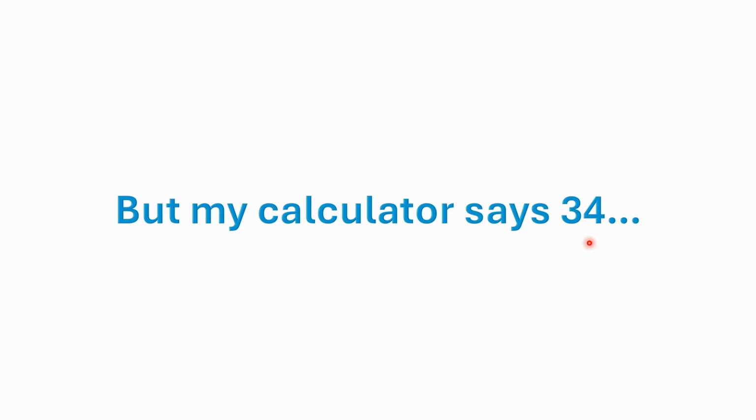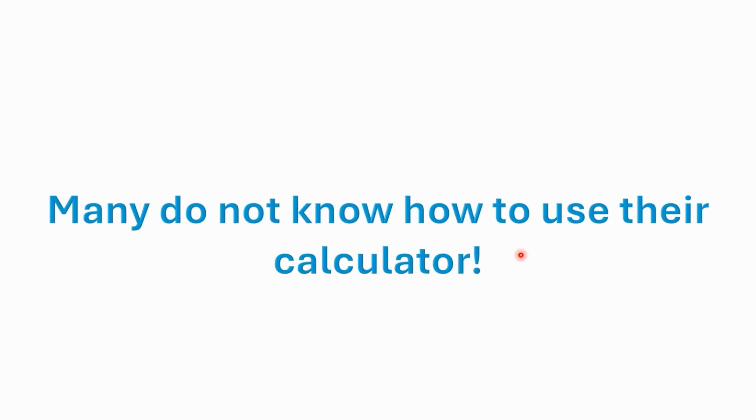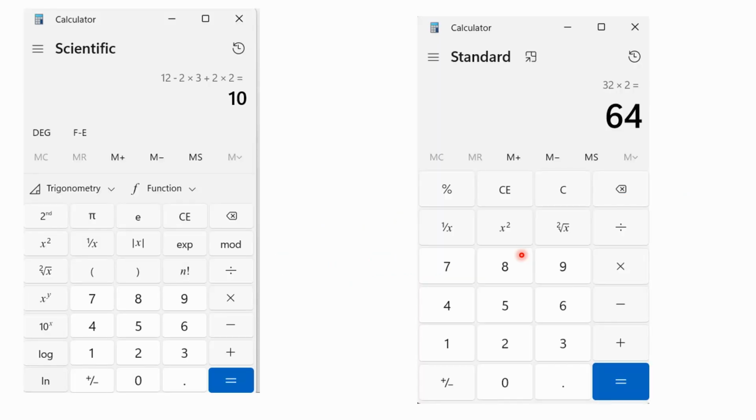But a lot of people are going to say things like, but my calculator says 34, or it says 64, or whatever. Well, a lot of people don't really understand how to use their calculator. There are different input methods. If you use a computer and you have it in scientific mode on that calculator app, you're going to get the correct answer of 10, because in scientific mode, the calculator is working in what's called expression mode, and you can see the entire expression gets entered. But if you're just working in standard mode, you might end up with an answer like 64, because it's basically processing each operation as you enter it before you enter the whole expression and then hit the equal sign.